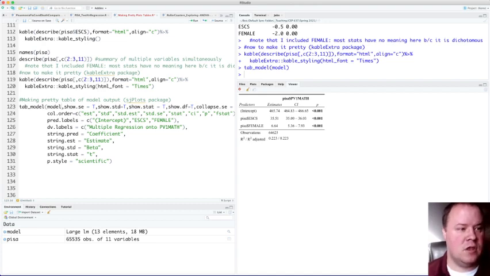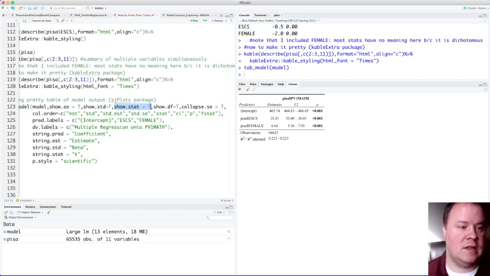So if we look back on the left here, show.se means show standard error equals true. Show the standardized beta score or the standardized estimate true. Show statistic equals true. That means show the t-score in this case, because that's what's associated with these estimates. Show the degrees of freedom equals true. We can add that.